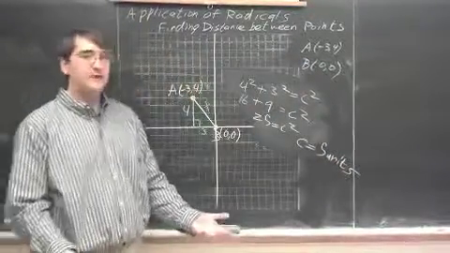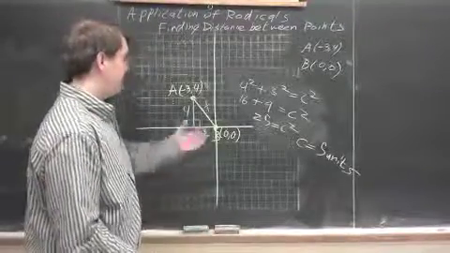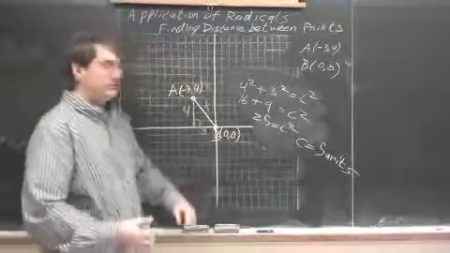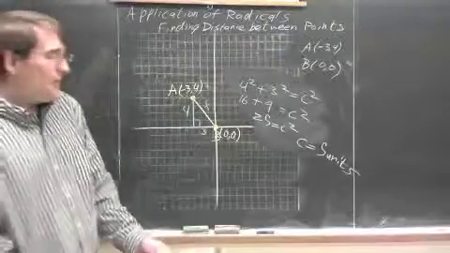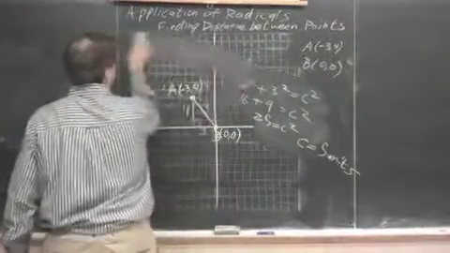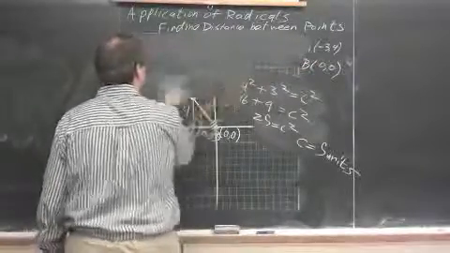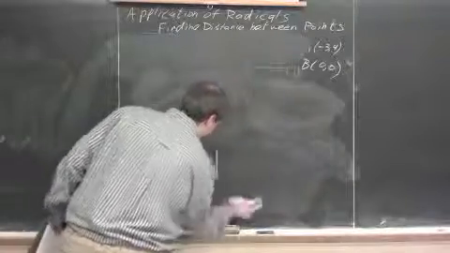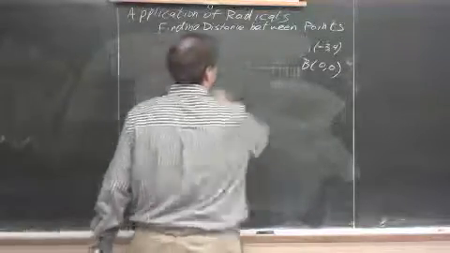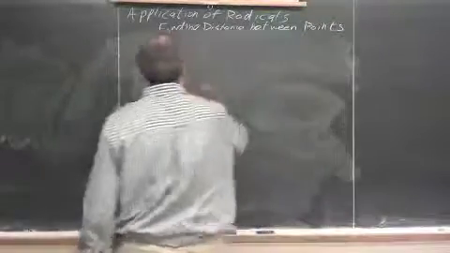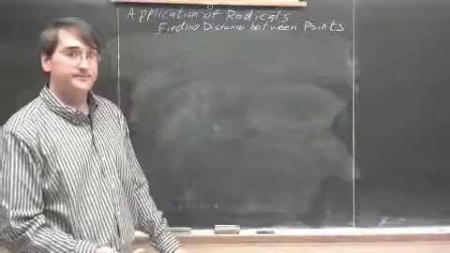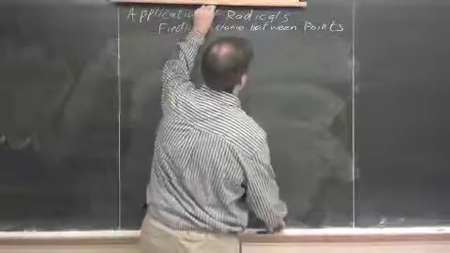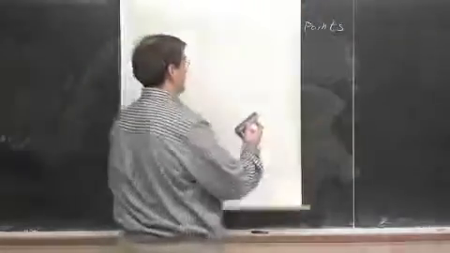Keep in mind, of course, that that's not always going to come out super nice. And also, it's not always necessarily a given that the origin is going to be one of your points. It can make things a little bit trickier, but not really a whole lot. The idea is that whatever 2 points you're given, you can find a right triangle. And you can use the graph, of course, but you could also just think about things in terms of distances. So we'll actually do this in both ways.